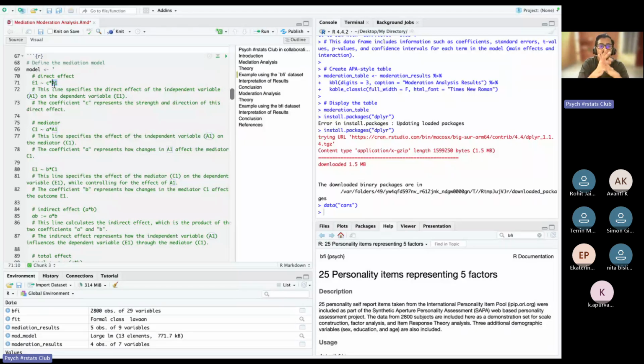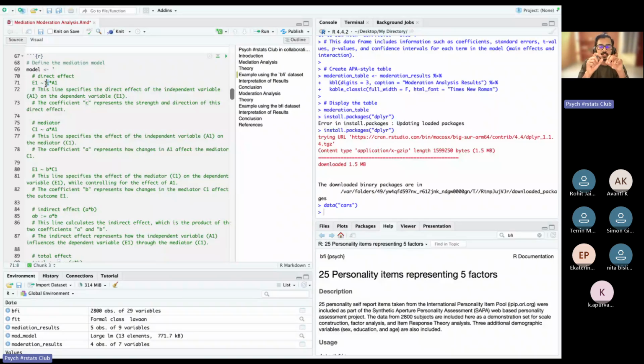So we are trying to see what kind of effect agreeableness has on extraversion. Does it increase the propensity of your extraversion, or does it decrease it? Does it have no impact? We need to try to learn that. For that, we need to also multiply the agreeableness values by a coefficient called C.